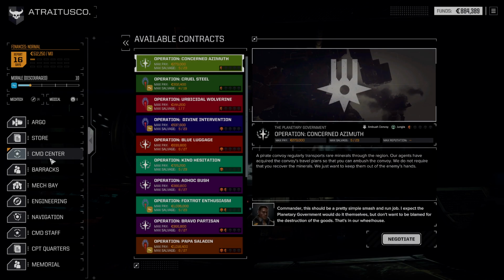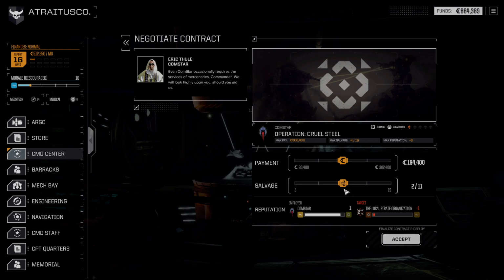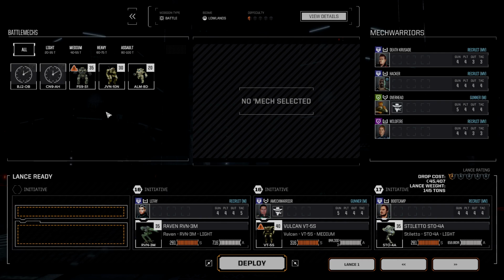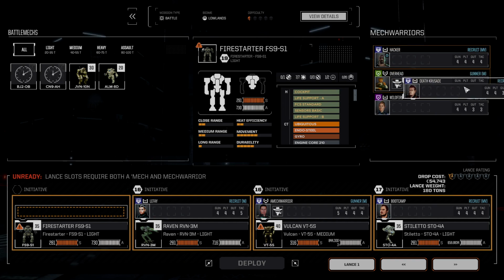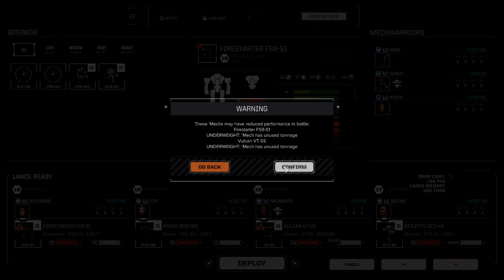Okay, so let's go ahead and deploy to something relatively straightforward here. Not anything complicated like we've been doing. Honestly, something like this is probably okay. It's not much pay. It's decent salvage. Maybe we just run it here and take a little bit of money to cover our costs and mostly do salvage. And then we'll not bring Overhead, and we will bring the Firestarter. Do we have anybody who has affinities in the Firestarter? Have we run the Firestarter? I don't think we have. So we'll run Death Crusade in the Firestarter. Perfect. Yes, I'm aware.